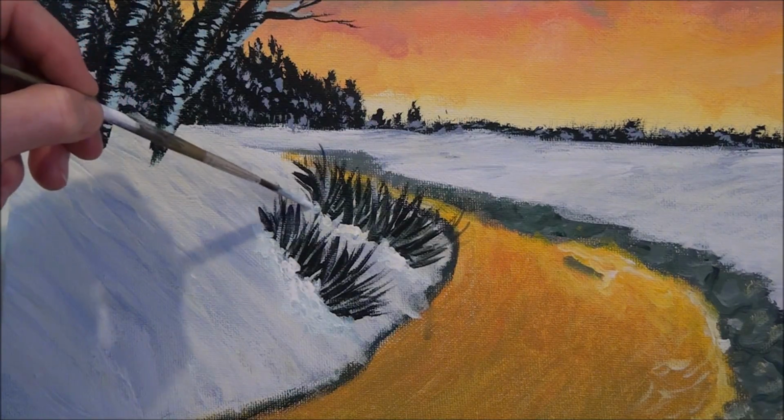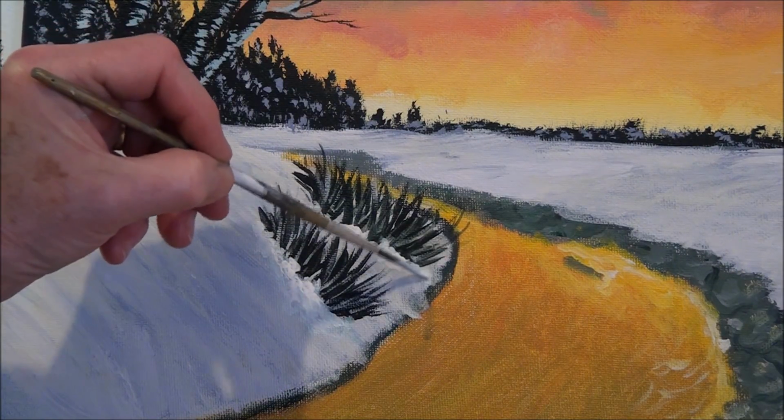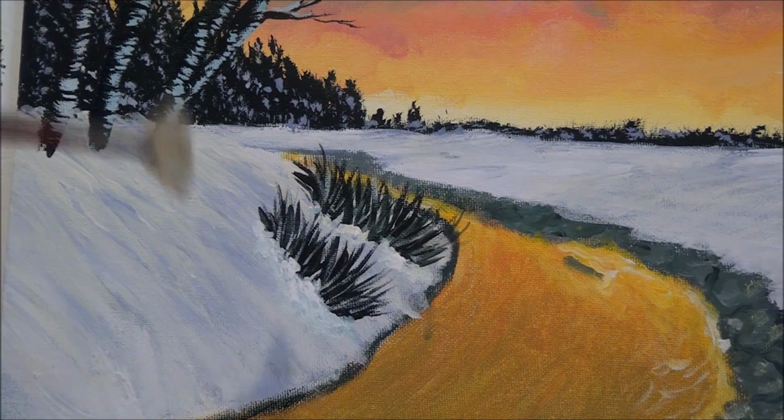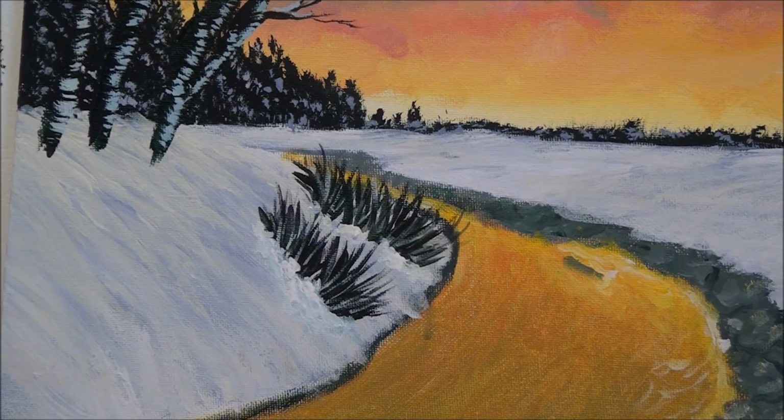So all these little details, when other people are looking at your paintings, they'll say, oh, it looks like they're in the snow, and you know, they notice these things. You may not know it, but they notice these things. And that's why it keeps their eye on your painting. If you got lots going on, and lots of details, they'll stare at your painting for a while. And if they're staring at it, it's because they're looking at the different things that are done. Okay.